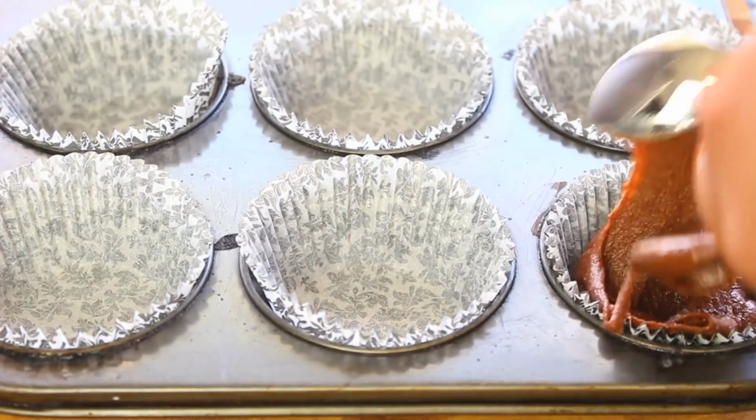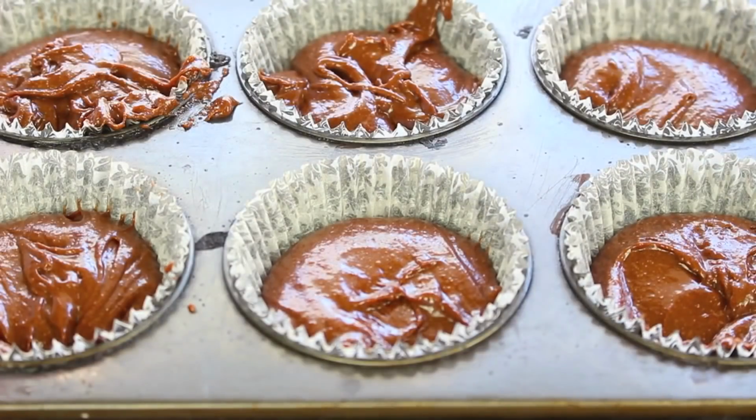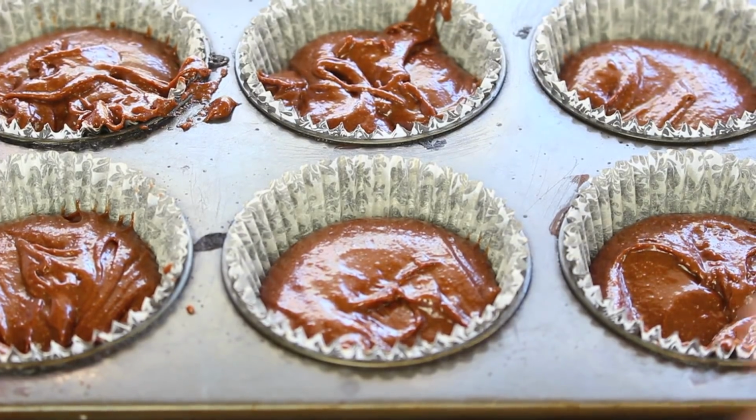Now that it's all mixed through, I have some cupcake holders here, and we're just going to fill each one 3/4 of the way up with our mix. Okay, once done, I'm going to place it into a preheated oven at 180 degrees Celsius or 350 degrees Fahrenheit for about 25 minutes, and you'll know they're ready when you tap them on top and they spring back.